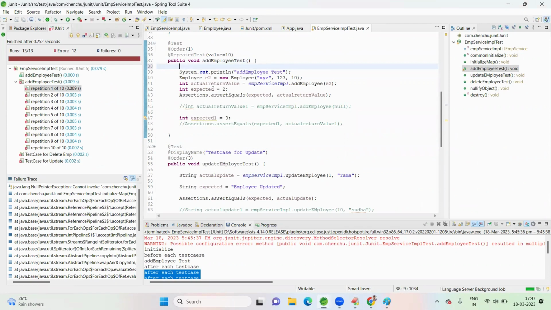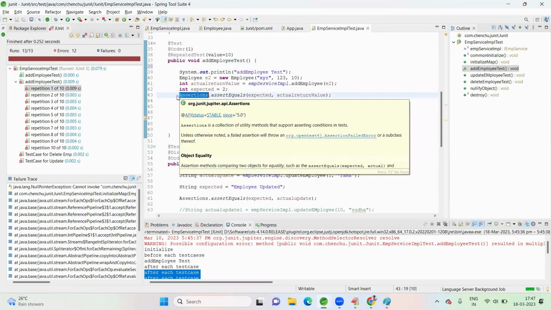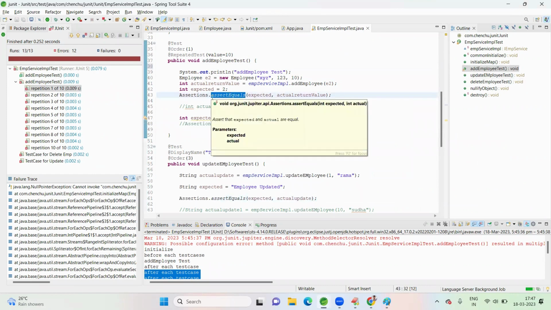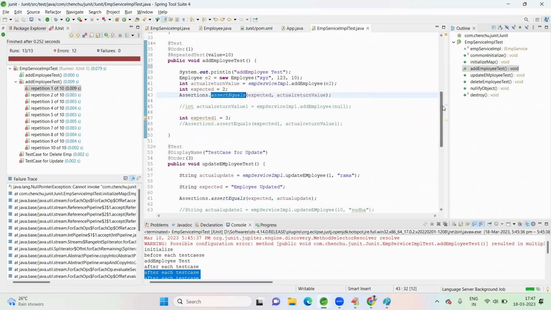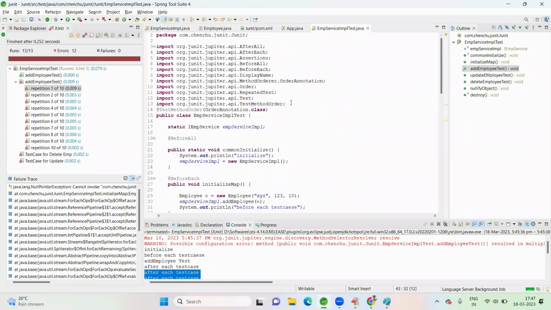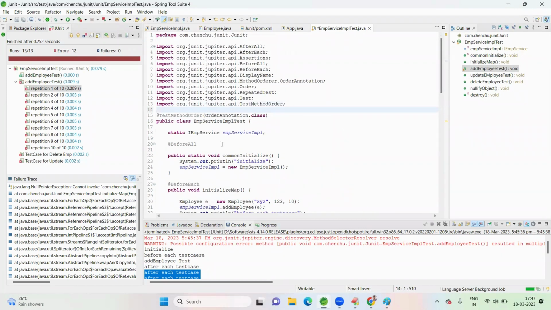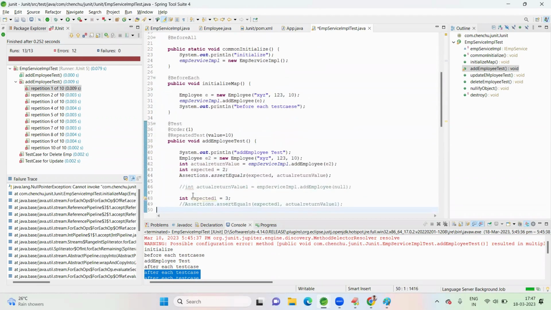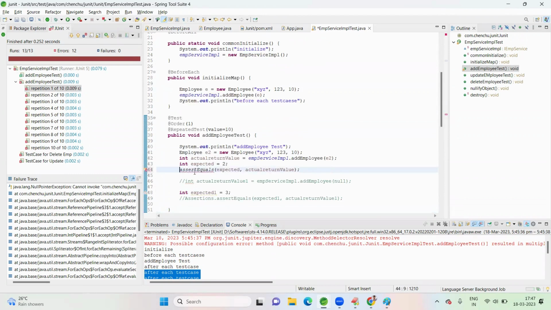So every time we need to write Assertions dot like that. See here, this is Assertions dot. Can you write it? This is not required, because static methods we can call with the static import. That is a Java 5 feature, I think. Static import, how we can do it simply? Okay, we'll take IDE support. If I remove this, it will give some error message.